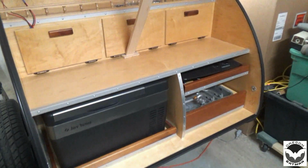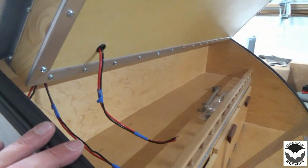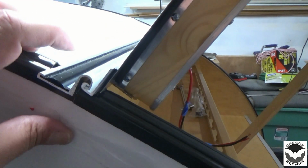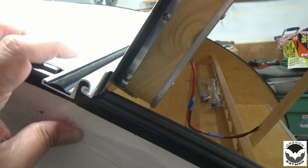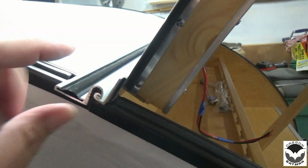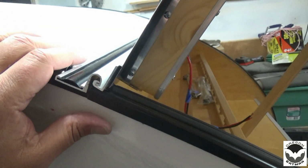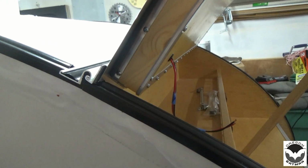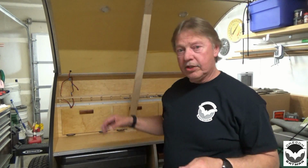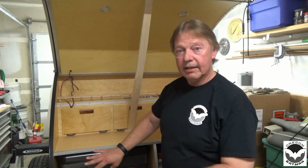At this point, I've already installed my hatch handle, and so if I raise this up, the issue I'm going to have is I'll have to relocate my holes where the hatch handles or the rods go into the side of the cabin, and I don't want to do that, not yet, but later on if I experience any issues, well, we might have to go down that road. Alright, so I thought I would owe you that explanation why I chose the trim that I chose. I really like the looks of it, and I made it work.